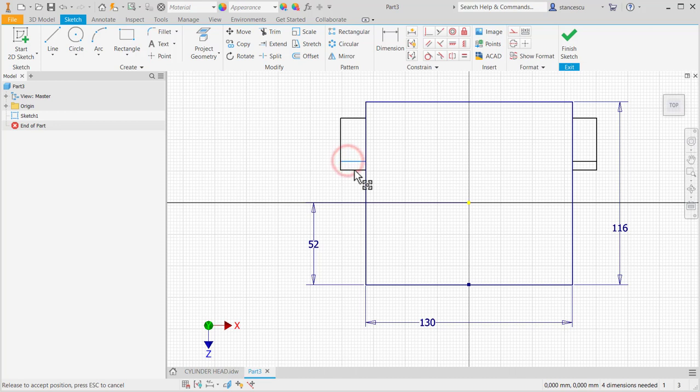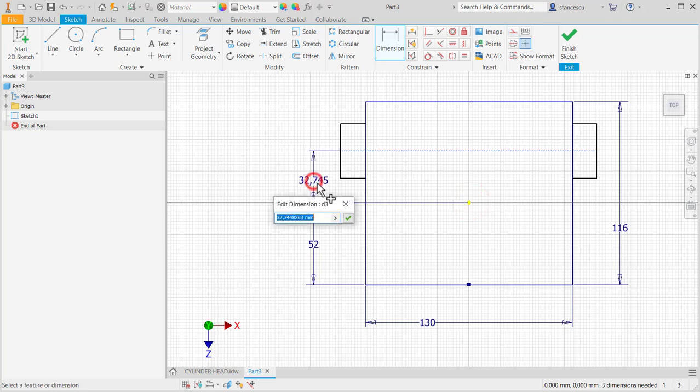In that case, you can move them together. We draw an axis here. We cannot place a dimension to the midpoint, yes? So this is why we draw a construction axis from the selectable midpoint, and then we apply that dimension of 30.